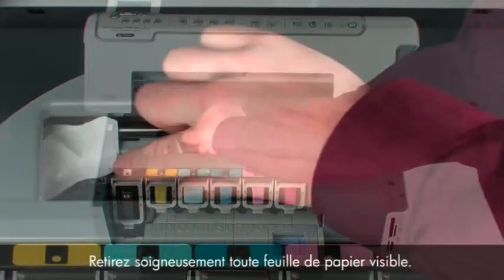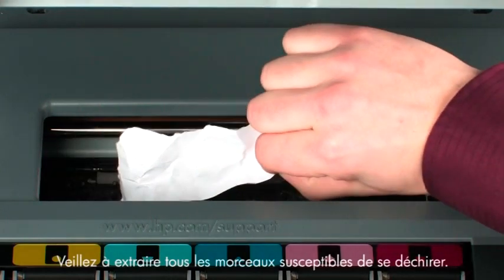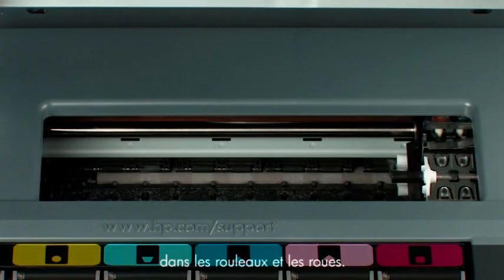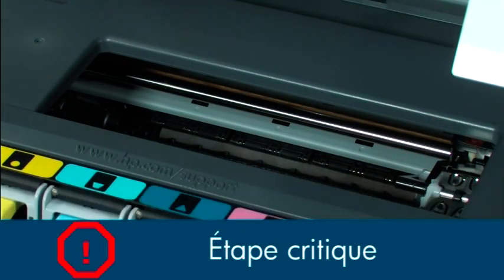Carefully remove any paper you see. Make sure you get all the small pieces that might tear off. Check the rollers and wheels for any remaining pieces of paper. You must remove all scraps of paper to prevent future paper jams. Small pieces of paper can easily stick in places that are difficult to see.